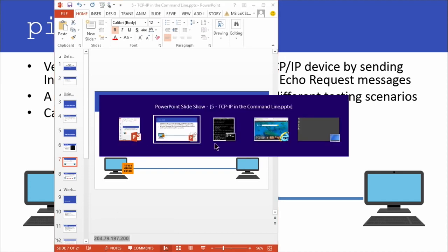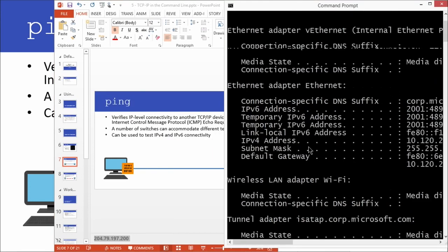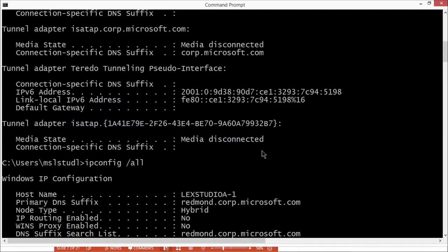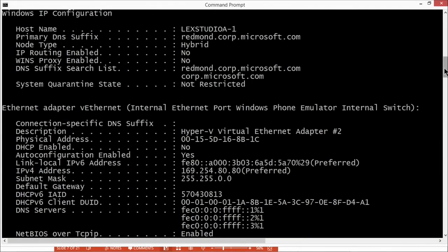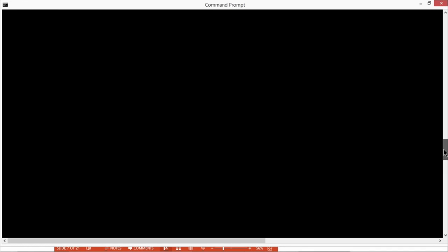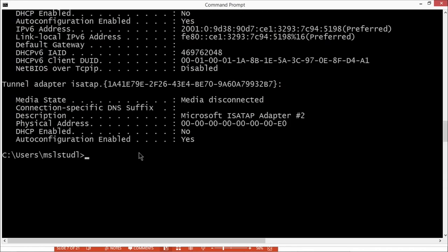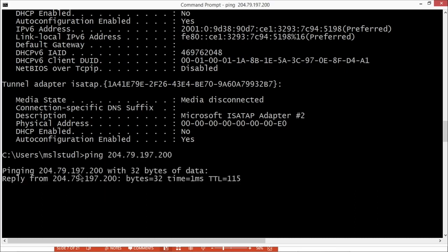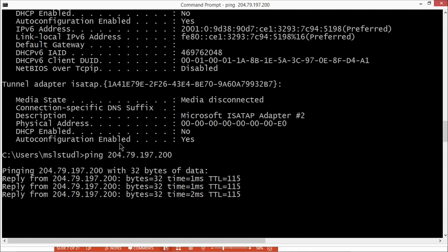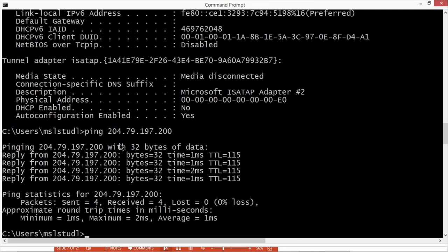So I'm going to go ahead and copy the IP address for Bing, and we're going to go ahead and ping Bing. Of course, I totally forgot. You can't use Control-V on the command line. You have to actually right-click and then paste. And so check it out.